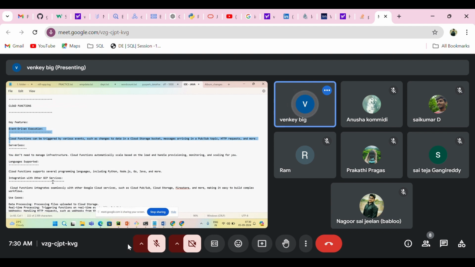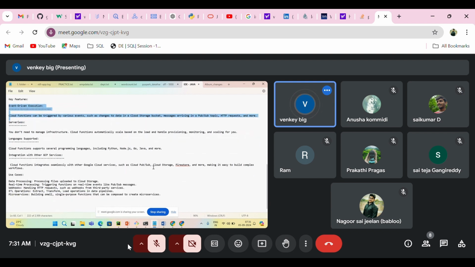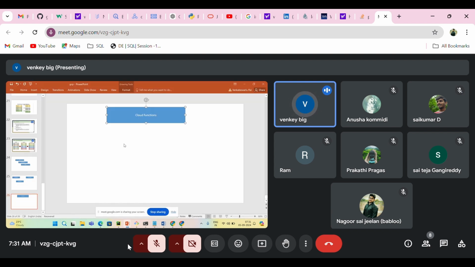So you just need to use these cloud functions as your pre-processing services, meaning your cloud function only derives some pre-processing logic that is required and runs the logic in other services, just as a trigger. Now let us see a real-time use case on cloud functions. Let me explain the use case.